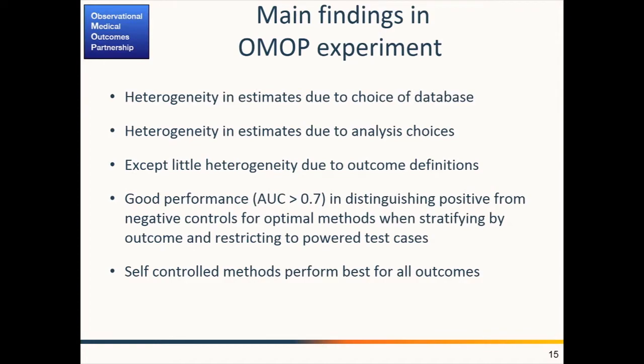And then there's also heterogeneity in the estimations due to the analytic choices. There is a big difference if you pick a 60-day gap versus a 30-day gap, because you may have one drug that shows up in one way with a 30-day gap, versus it drops out with a 60-day gap. Or your washout period, or what you define as a new user of something. Those differ as well if you use 6 months or 12 months. Depending on that, your patients may go in and go out.